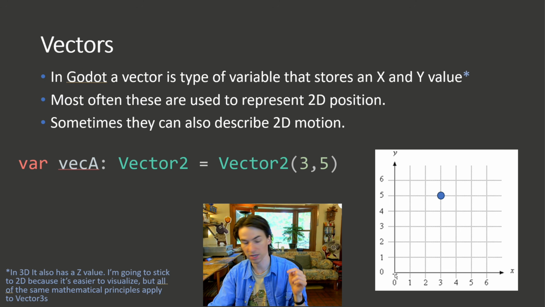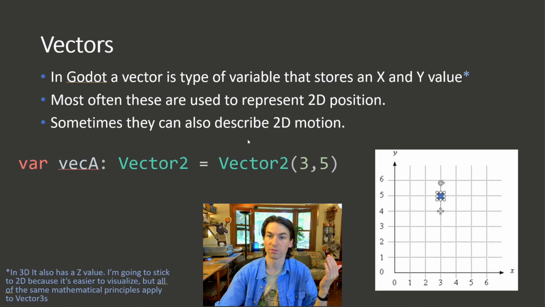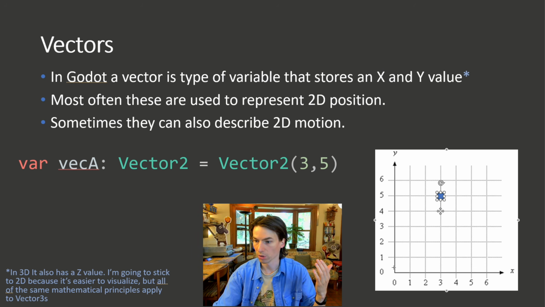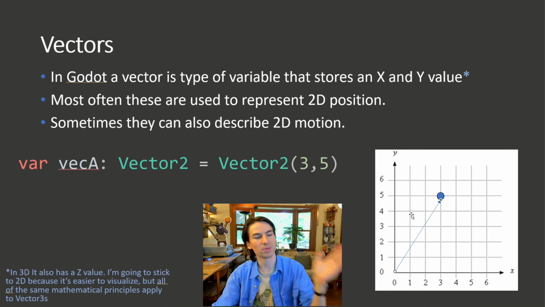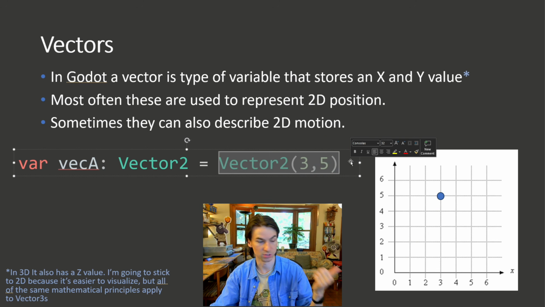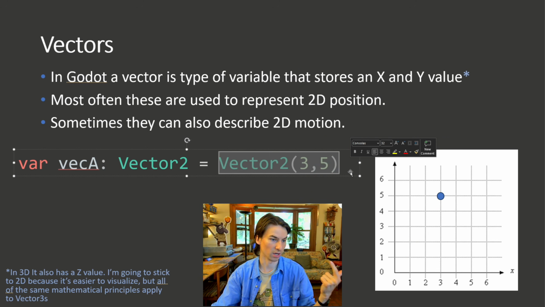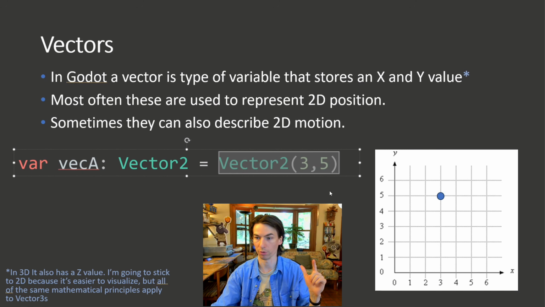In math class, you remember the coordinate plane, hopefully. If you go over 3 and up 5, this vector represents this point in space. Mathematically, we sometimes think of vectors as representing arrows rather than points. So if there was an arrow pointing from (0, 0) to (3, 5). Whether we think of them as arrows or as points depends on whether we're thinking of a vector as a position or as some kind of motion, because we use them to represent both. And we'll talk about that in a minute.